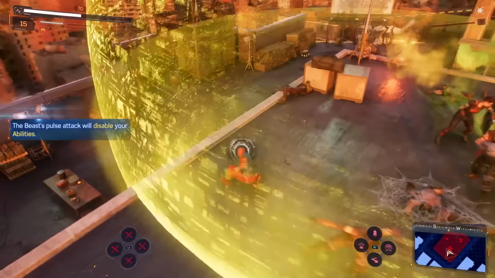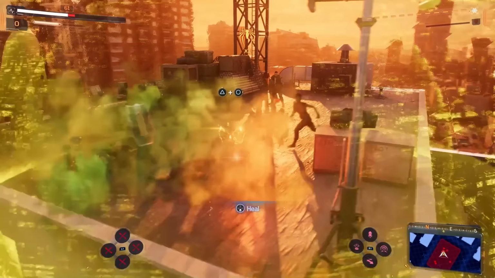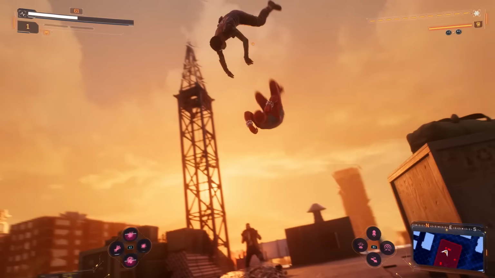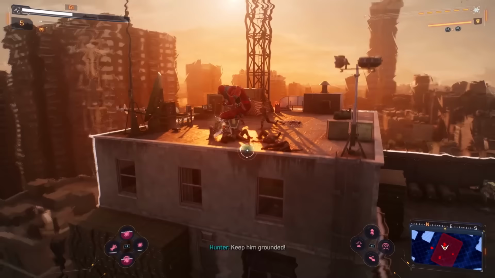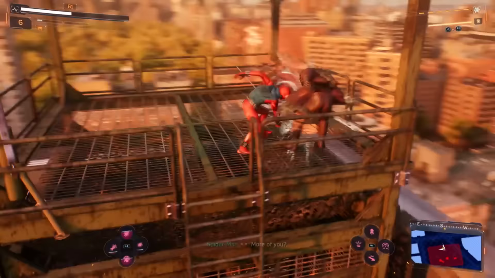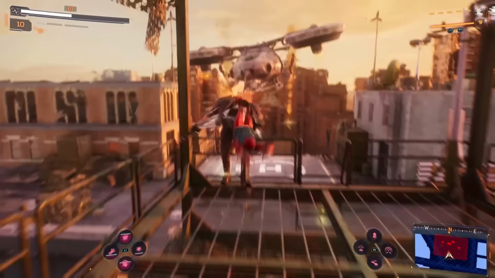I need to be able to get rid of the beast's pulse. Okay, that's right over there. I'll get you as much as I can. Use the finisher. Not on you, come on. I was looking at the other guy, trying to do the finisher on them. I mean, they're not doing the pulse anymore, so I think we're good. Okay, who else can we fight maybe over in this direction? More yeah, you. Who hit the reinforcement button? Oh, not good. Come on.